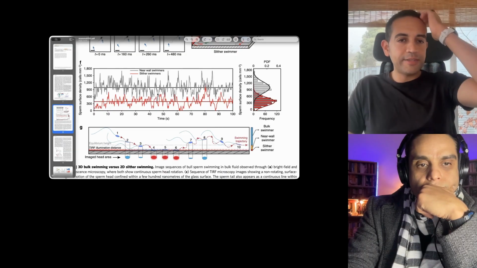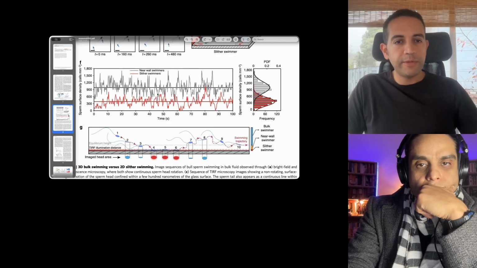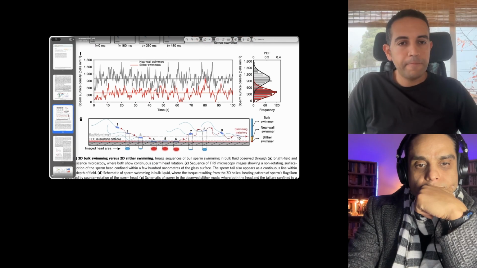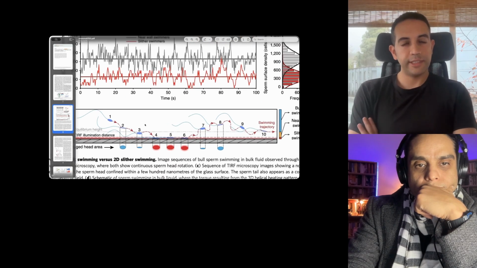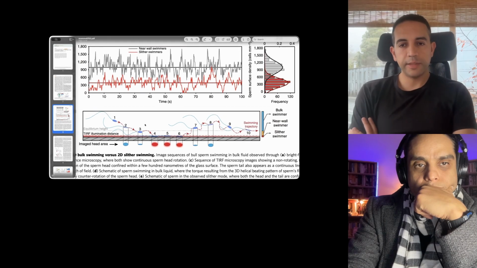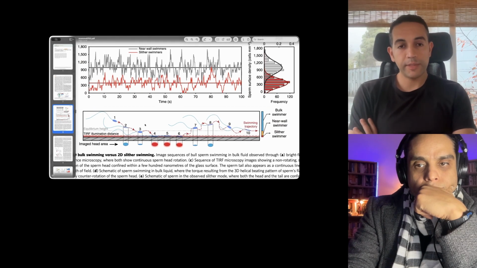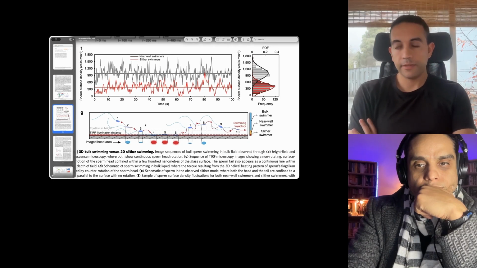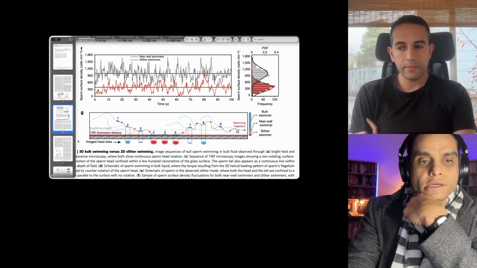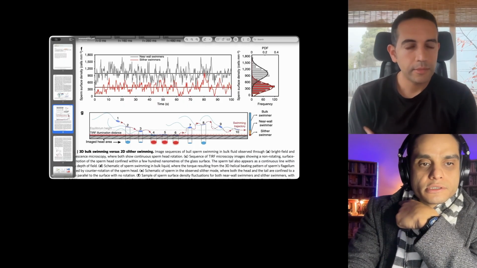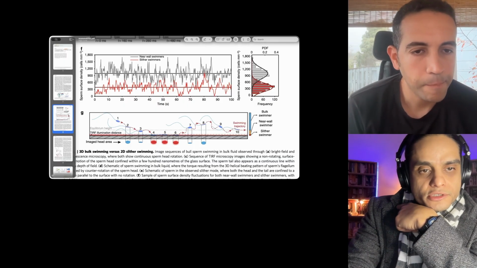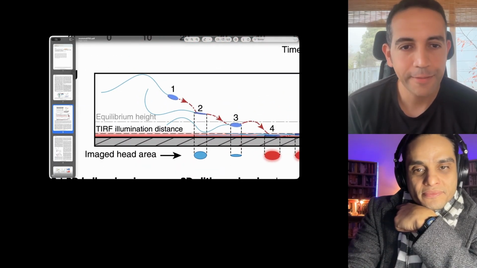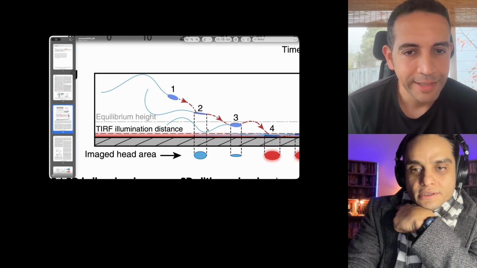But otherwise, I don't have much more to say on this paper. I think we summarized it. To me, it was personally an exercise of how to wield a microscope properly. For my collaborator, it was a starting point to a lot of things. I think figure G is interesting because you can see the turf illumination distance.